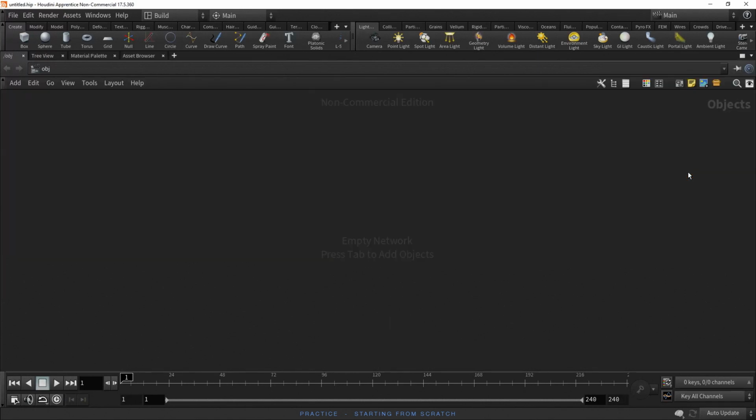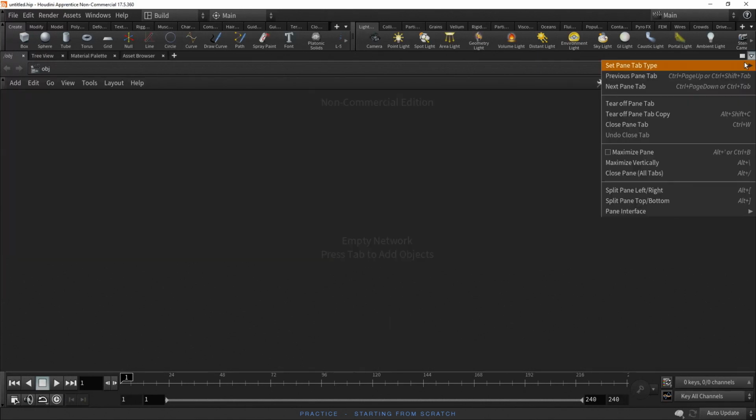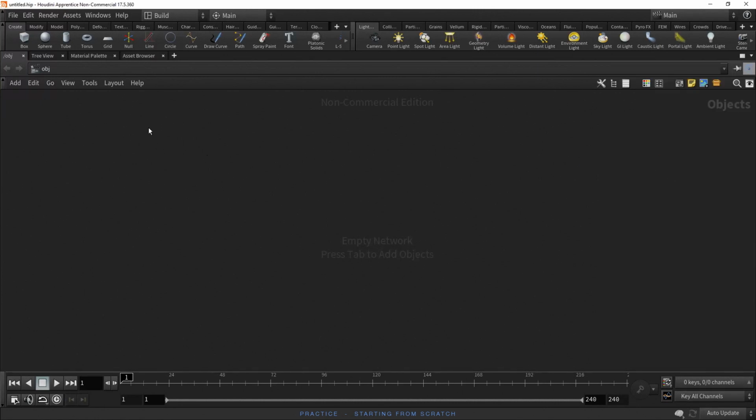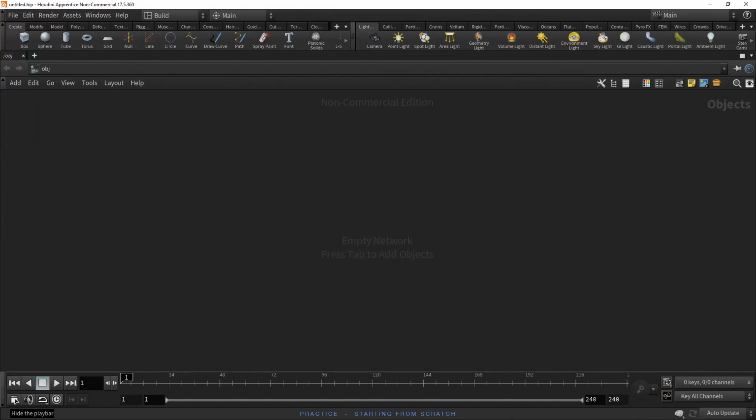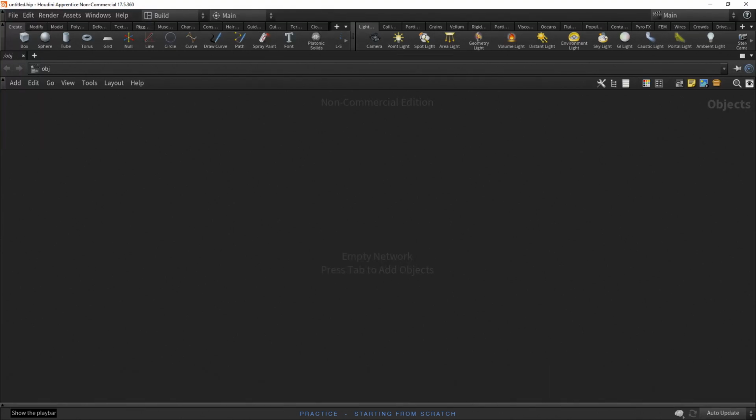If I try to close the remaining pane, the program does not allow me. There must be at least one pane in the application. Now let's close the tabs, and we can close all but the last one. So there must be at least one tab in a pane. In regards to the menu bar, the shelf dock and the play bar, you can only hide them but not close them. And the status bar can be neither hidden nor closed.